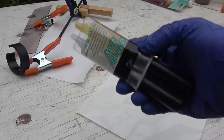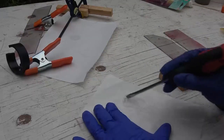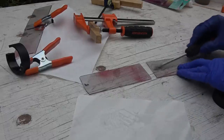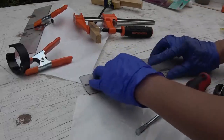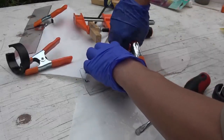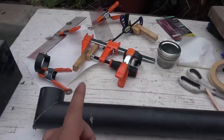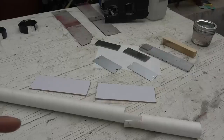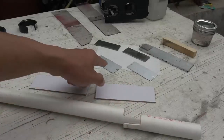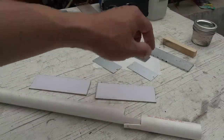Next one is the 5-minute epoxy. I'm gonna mix it and glue everything together. I'm just gonna let everything sit overnight for at least 12 hours and I'll be back to test it in the morning. I've also got other things I want to try too: PVC pipe, laminated wood, aluminum, steel, aluminum to plastic. How about wood lamination?